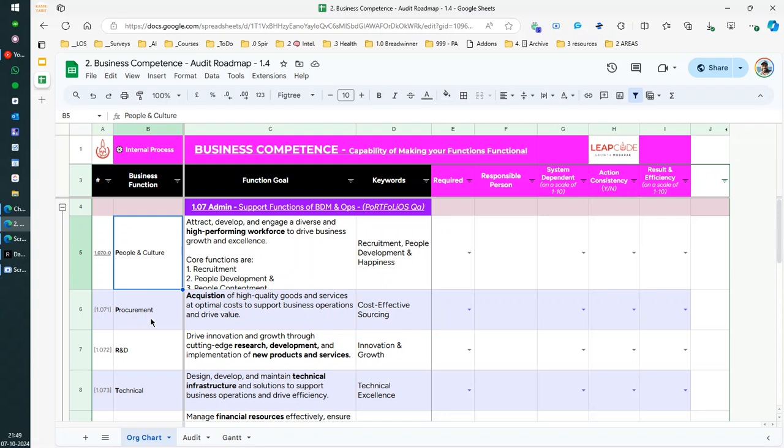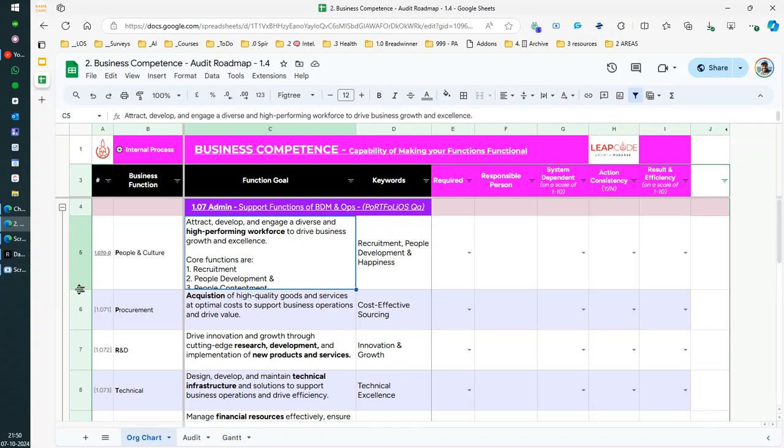If you see the business functions here, it's very obvious. Every division has multiple business functions. People and culture is a business function. There could be 10 people in this, there could be one person in this, but this is a business function. The core functionality it has to do is primarily to attract, develop, and engage a diverse, high performing workforce.